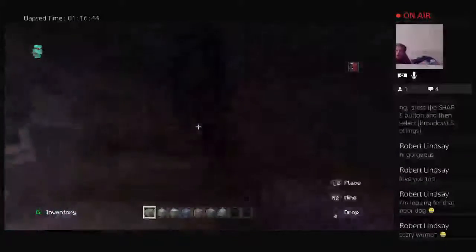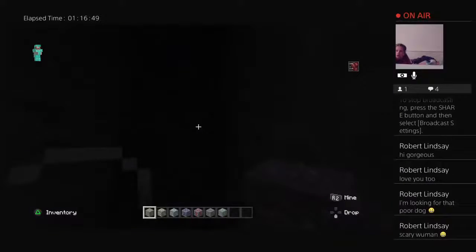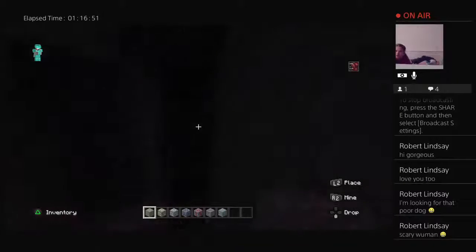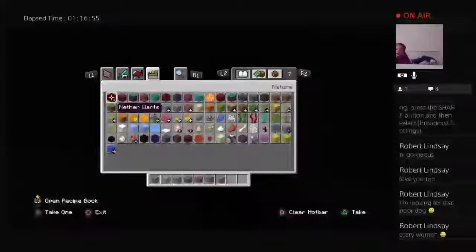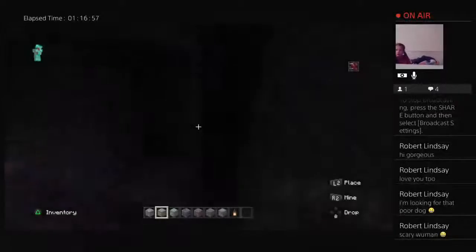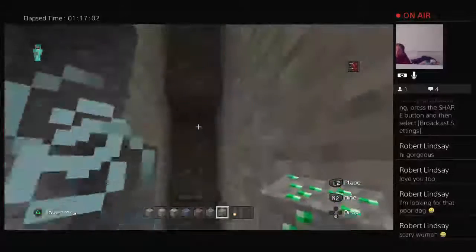So this is a quarry, so I'm gonna put a bunch of iron. I need lanterns. Boom. A quarry has lots of ore.